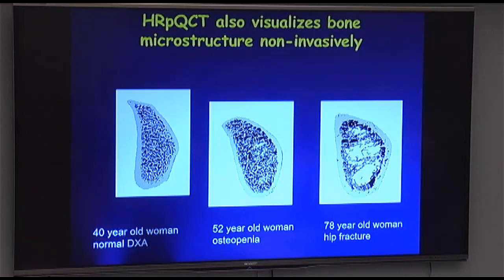And I would say one of the real challenges of HRpQCT is we get so much information. And it's hard to know which one is the most important one. We haven't quite figured this out yet, but it is extremely helpful. We have databases, so we can compare our patient or our research patient with what we would expect in terms of each of these indices.